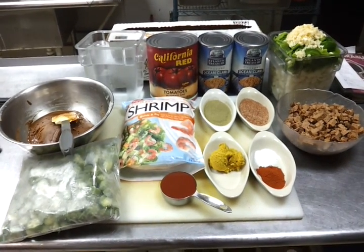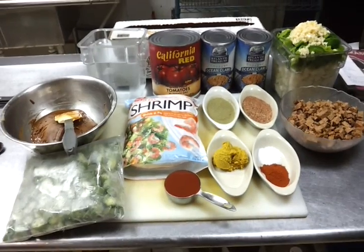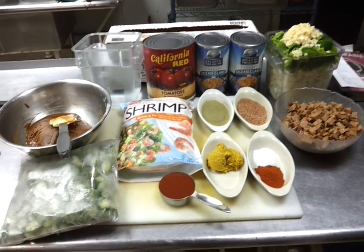What we have here in front of us is our mise en place for gumbo soup.